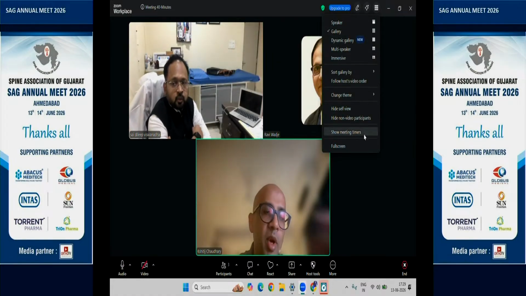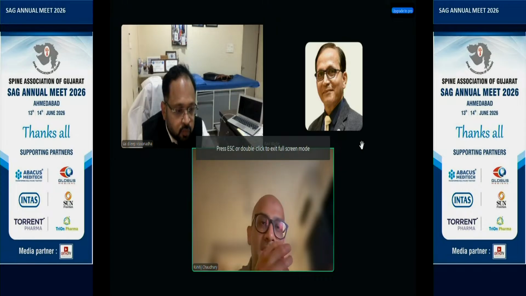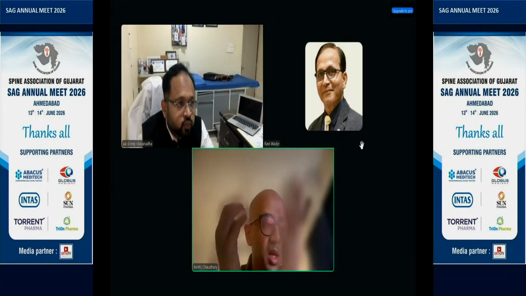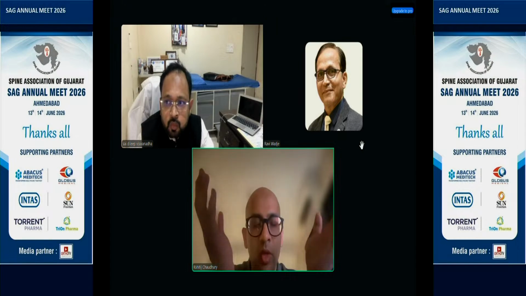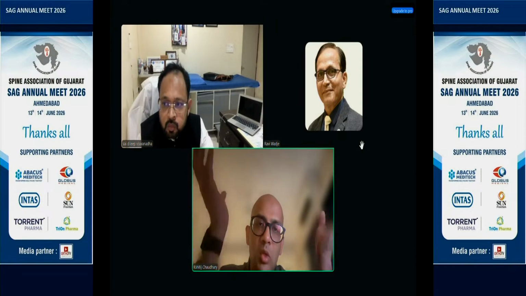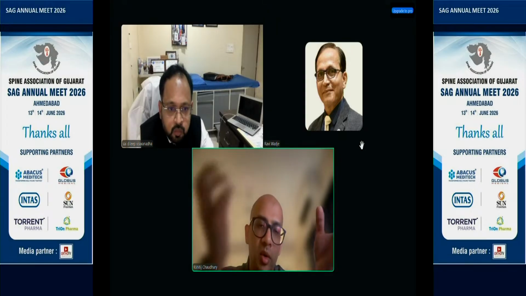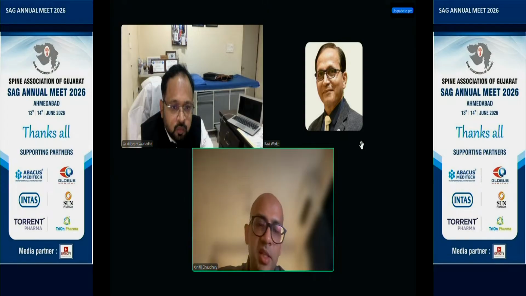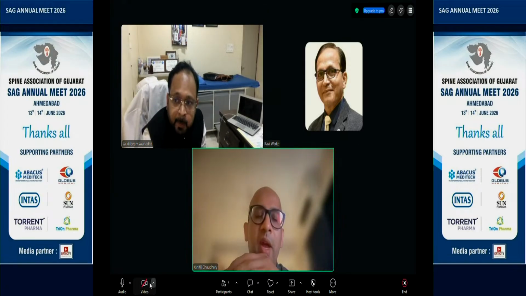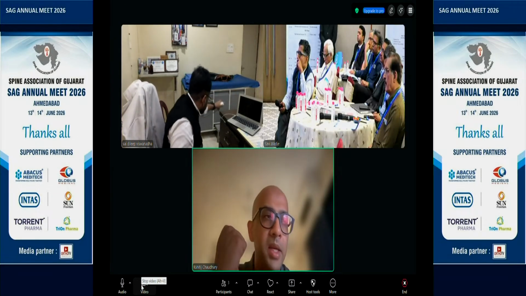So the last point is about restoring the CSF flow dynamics around the craniovertebral area, and Dr. Lahiri calls it restoring the funnel. You know that the posterior fossa to the cervical spine looks like a funnel, and you want to restore that funnel, because not only is there the spinal cord there, the CSF flow dynamics around that craniovertebral area is also an important factor, especially in people who have syrinx and Chiaris and other things.